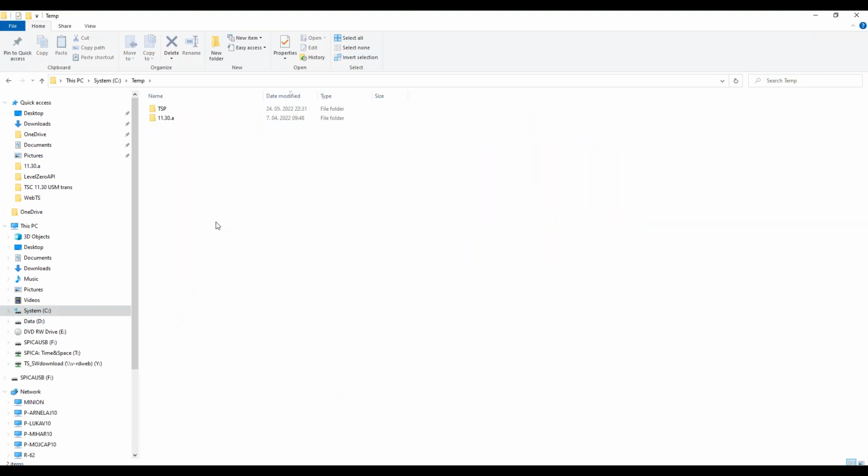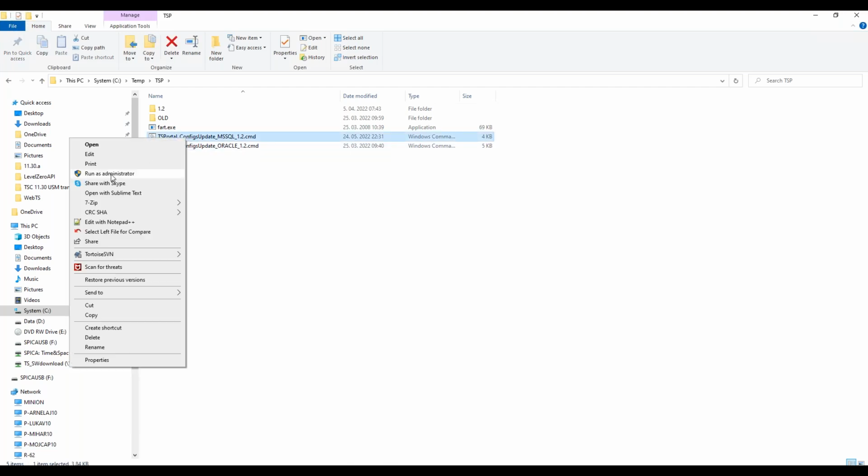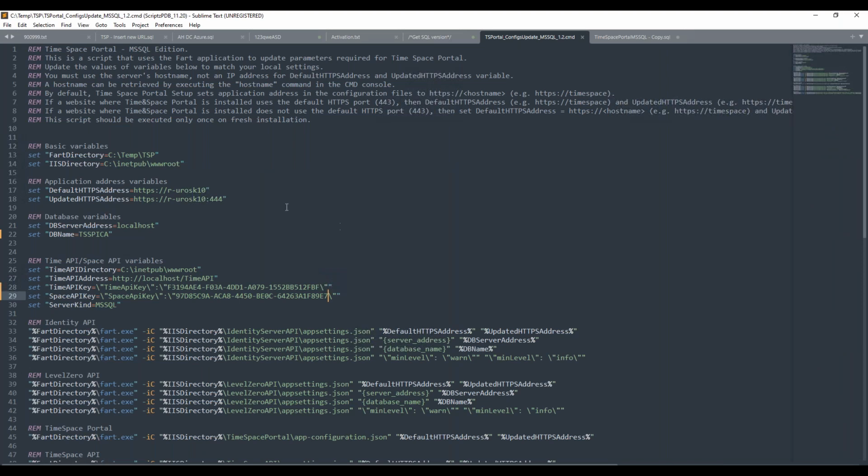I have already downloaded this script, and it has two parts: the script and this exe tool. This exe tool is then used to update this configuration in multiple text files. If I open this script in the text editor, on the top, once again, you have the information on why this tool is used and what you need to update.